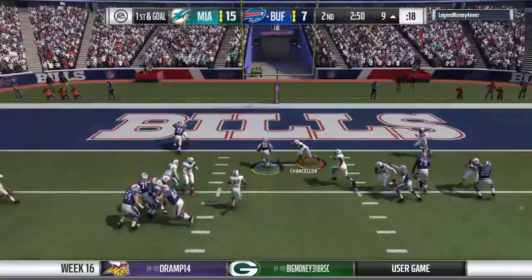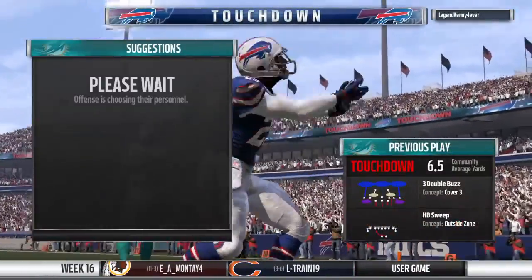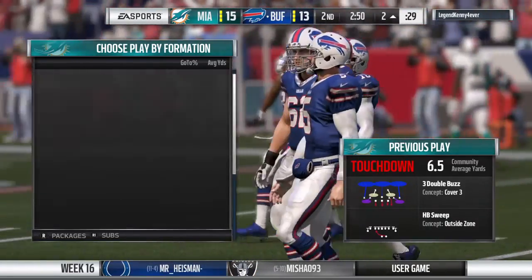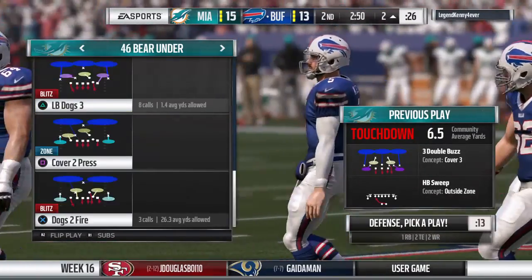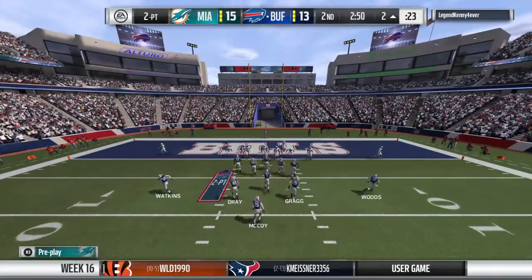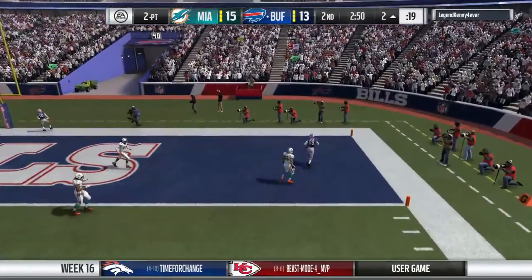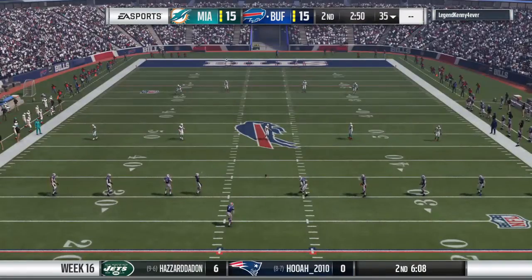They'll run it now out of the gun. And he is into the end zone for a Buffalo touchdown. LeSean McCoy with his second touchdown of the game, number 8 on the season. And his guys now just a 2-point conversion away from tying us up. So they're going to go for 2. They'll look to throw. Throws right side. And he's got it. So they went ahead and went for 2 to tie the game, and it works out.